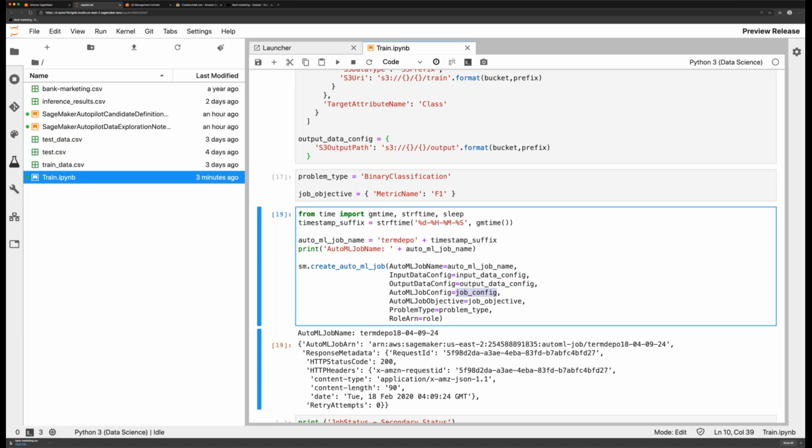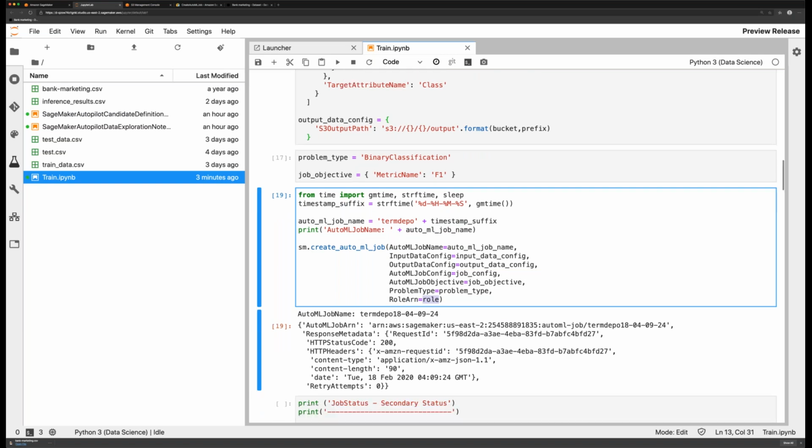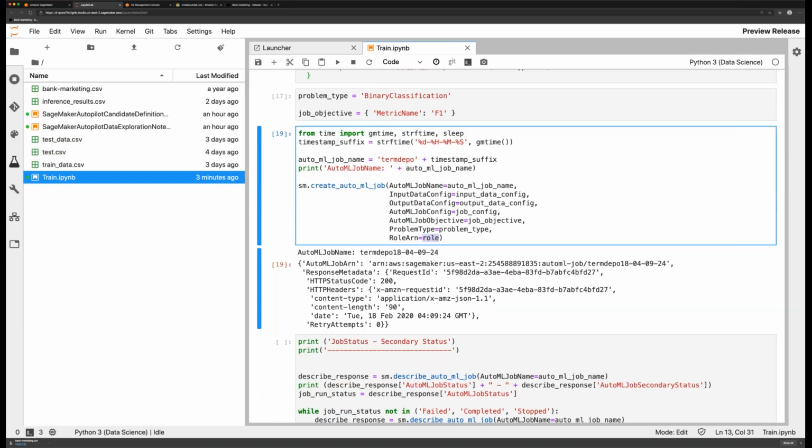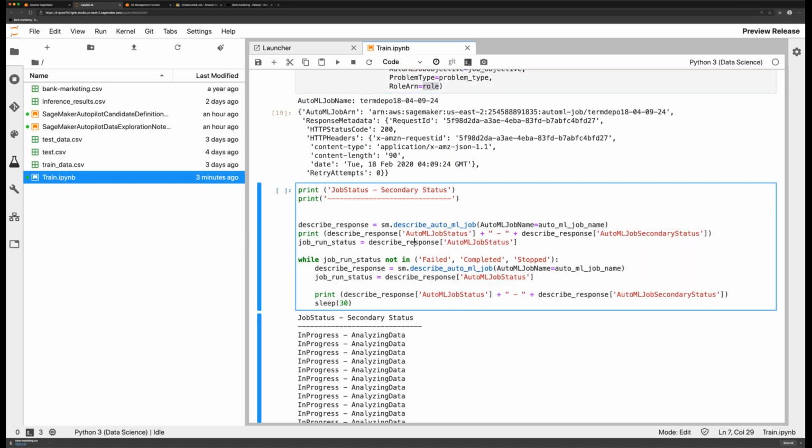What is the objective, whether you want F1 or MSE and so on. And what is the problem type? Is it binary or linear or multi-class and so on? So role ARN is for SageMaker to negotiate with the rest of the AWS services like S3 and EC2 and so on. That's it.